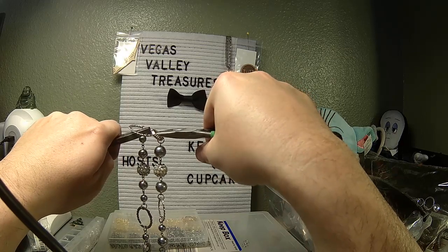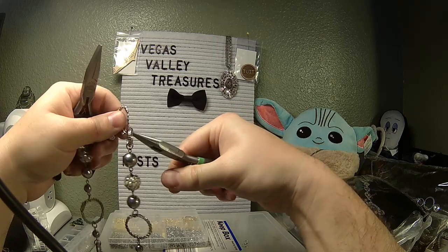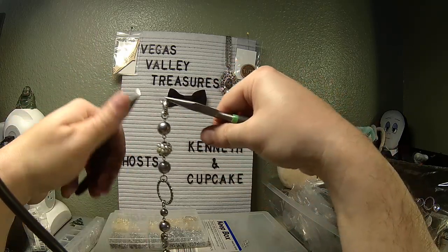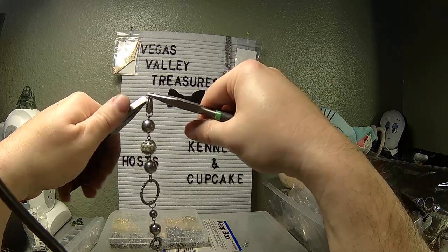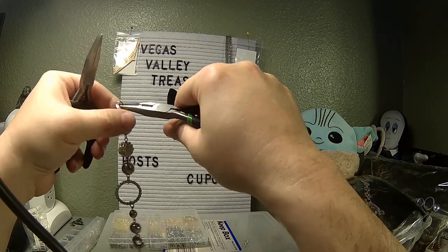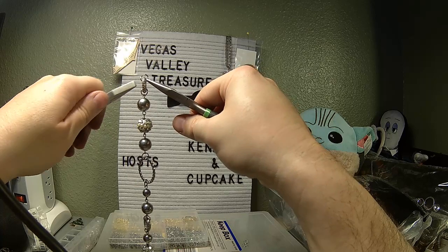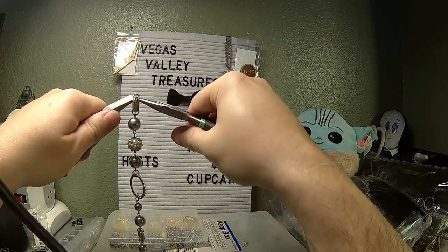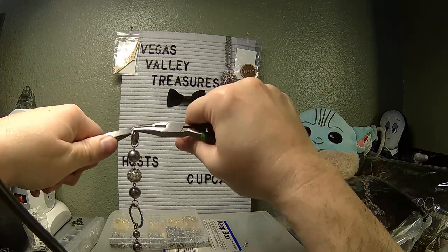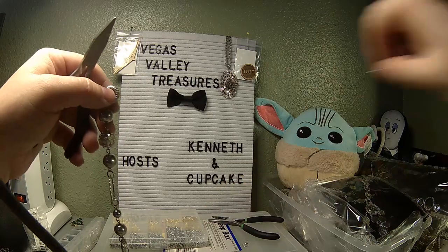Come on. There we go. Now, we can open it up further to allow us to get into this ring. Get this ring off. Come on. No, we need more. Okay. Give me more. I'm giving you all she's got, Captain. There we go. And we'll throw this into my scrap box.